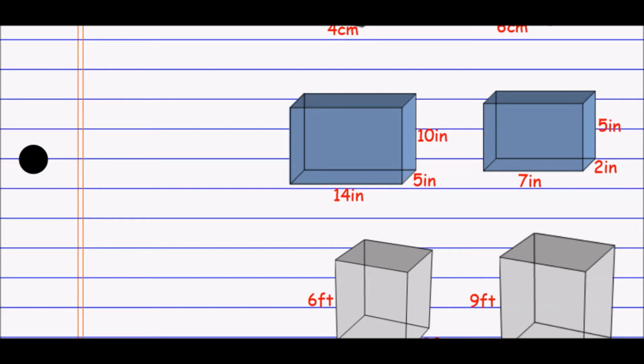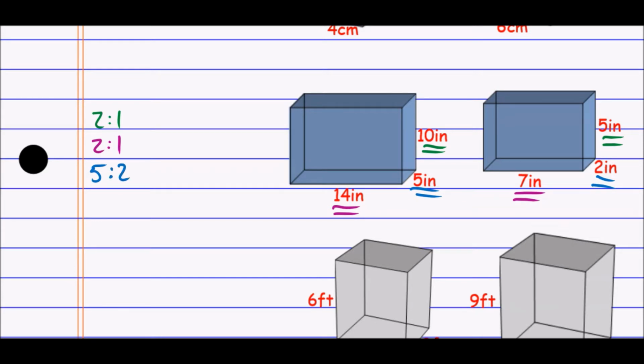And so I just look at the ratio of the sides. So like here, I compare the 10 and the 5 and say, okay, the ratio of those sides is 10 to 5, which of course I can reduce to a 2 to 1. Okay, so that first set of sides, the ratio is 2 to 1. I could look at these sides down here and say, hey, the ratio 14 to 7, well, that's 2 to 1 when I go from the larger polyhedron to the smaller. And then the last set of sides, I've got one more set here, the 5 and the 2. If I reduce that, well, it doesn't reduce, it's 5 to 2.